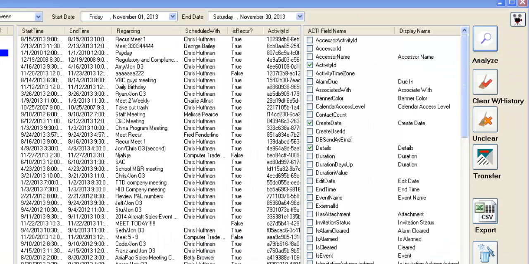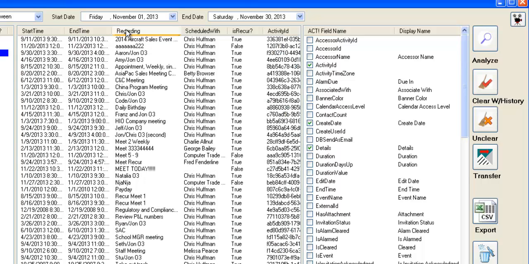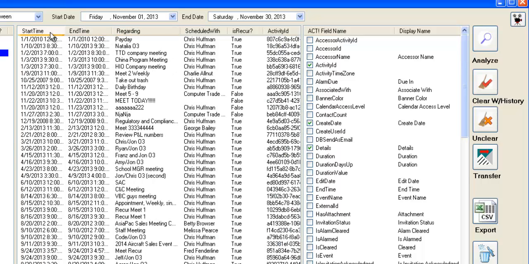So whatever actions you do on the right hand side, whether clear, unclear, or transfer, or even delete, these actions apply to what's being displayed on the activities. The display can be sorted by clicking on the column.